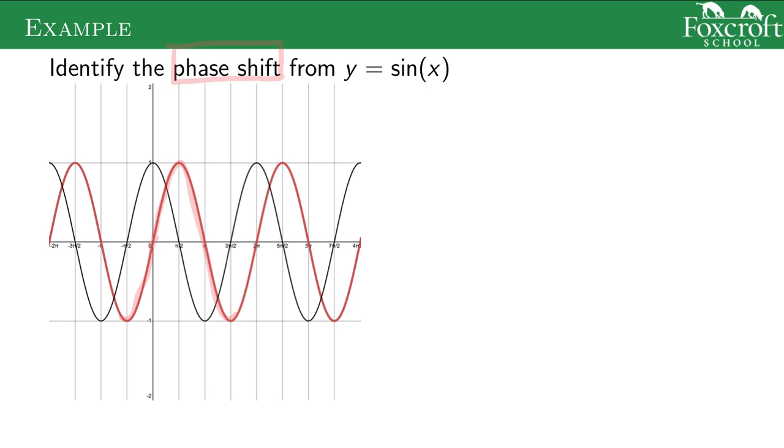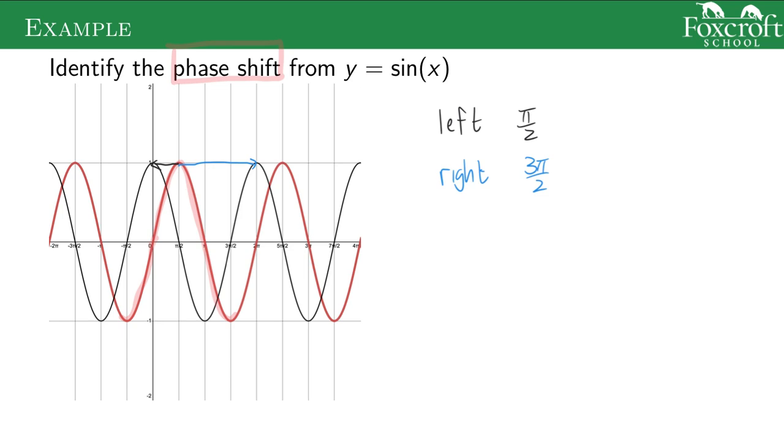There's actually 2 different options. I could slide it left to get to there. And how far did I slide it left? One unit, which you look at that, is pi over 2. So I could have a phase shift left of pi over 2. But I also could have taken this graph and slid it all the way right to there and gone right. What is that? From pi over 2 to 2 pi is 3 pi over 2. And so I'm going to go right 3 pi over 2.